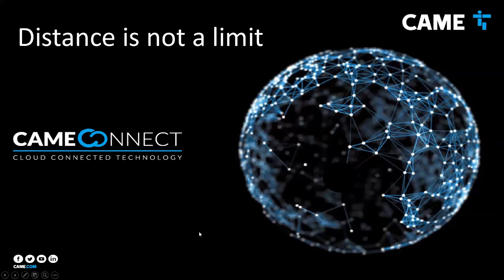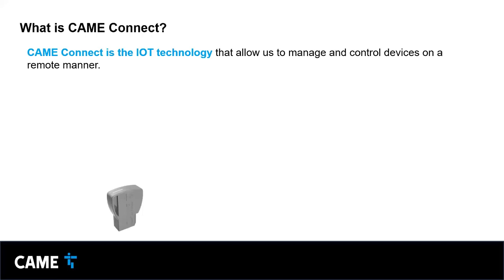Let's begin talking about the solution. So, what is Kami Connect? We spoke about it in the past, right? Kami Connect is the IoT technology that allows you to manage and control your devices remotely. But in this case, not only can we control your devices, we're also going to be able to do some remote troubleshooting, so you won't have to be on site to do that.